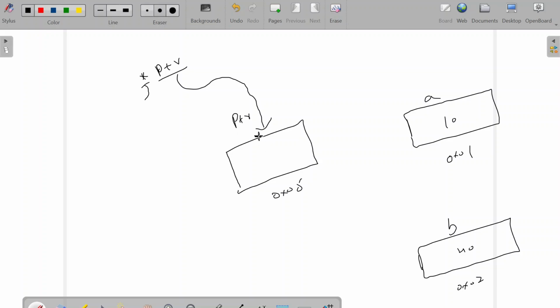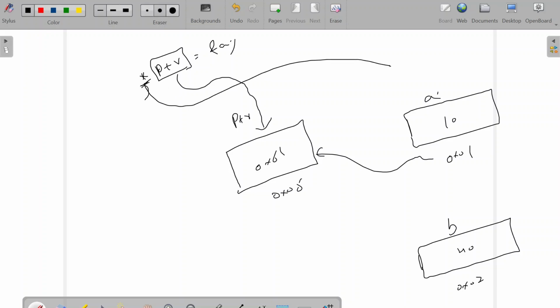The PTR is a pointer variable, so definitely it holds the memory location of some other variable. This dereference is pointing to that location. In our case, we are moving the address of A into it. So the PTR name points to this location, and the dereference points to the memory location stored inside this PTR. That is, the dereference asterisk is pointing to that location.